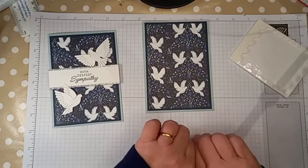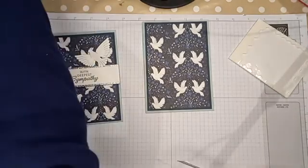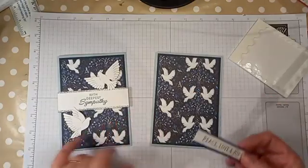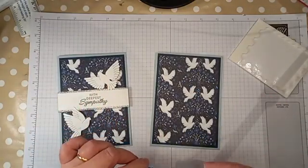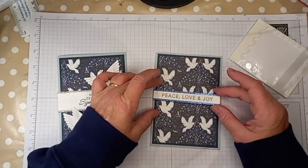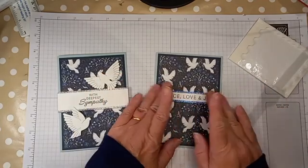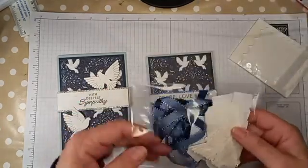This is such a simple design but so effective because you could do this. We've done this, going to add the doves in a minute, but you could do it with flowers instead, overlapping. You could do it with little leaves and fronds and things coming out the middle. Whatever you want, really. Right, there we go. And then I'm just going to go back to my bag of goodies here and get out some of the doves.